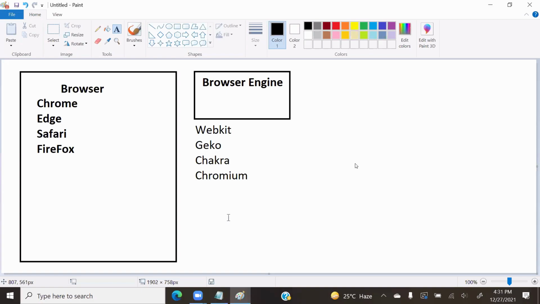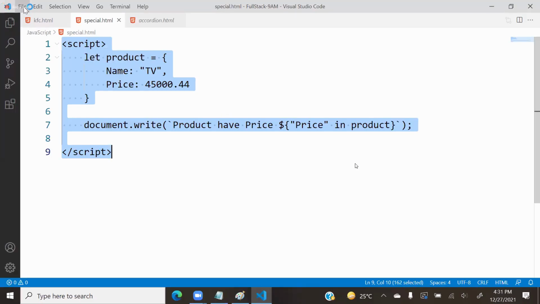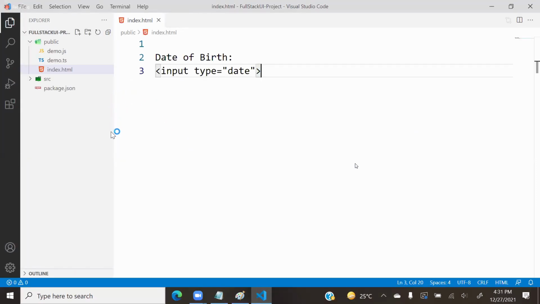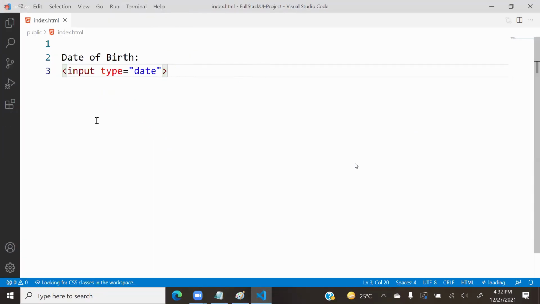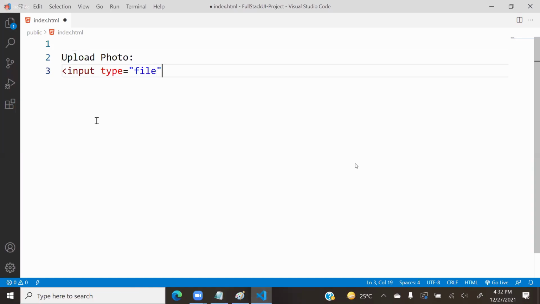For example, I will show you something basic. Previously, we created a project, a full stack web application, a full stack UI project. In this, I already showed you, suppose I am using a simple option, upload photo. For upload photo, I am writing some code. Don't worry about what I am writing, just observe the concept.